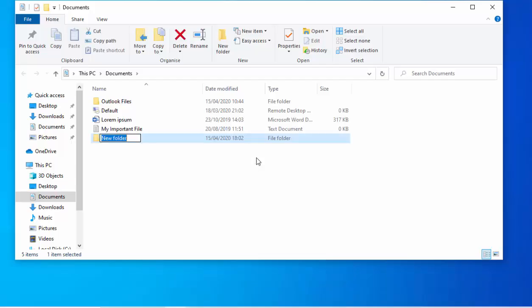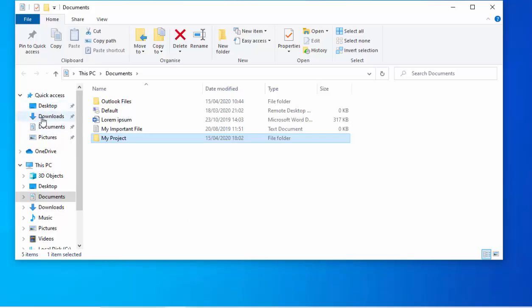You'll then get this new folder appear. Now, on your keyboard, type whatever you want to call your new folder. So, for instance, you could call it My Project. Whatever you've called it, then press Enter or Return on your keyboard. Then you need to go to your Downloads folder.